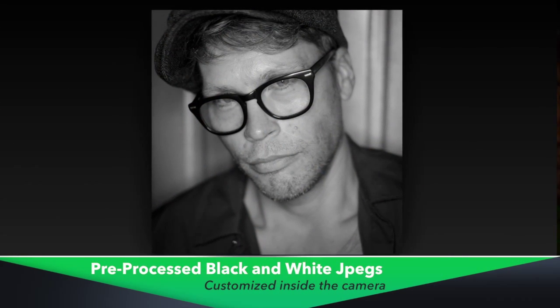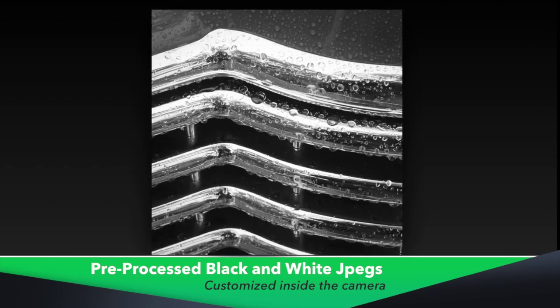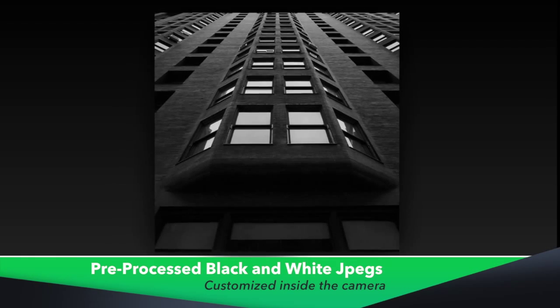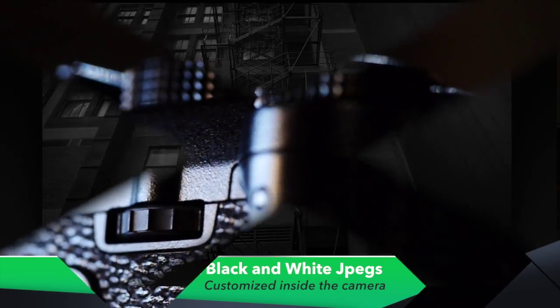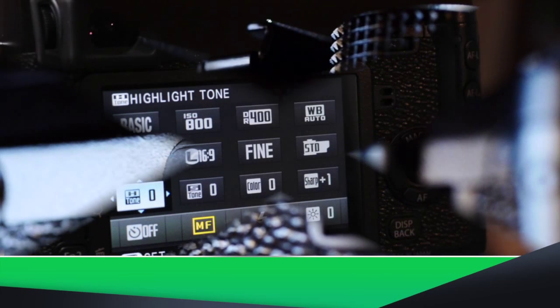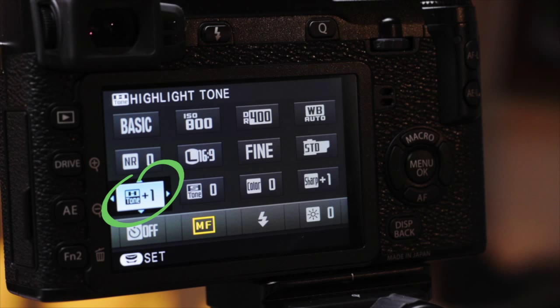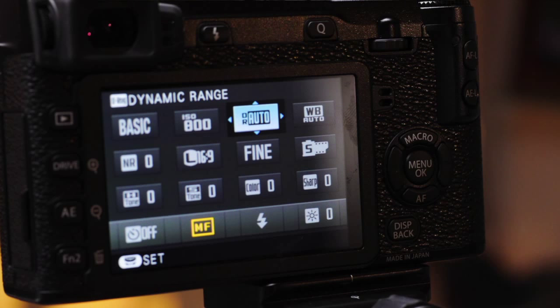Let's not forget the reason I picked up the Fuji X-series camera in the first place — a beautiful black and white. And I'm a JPEG shooter. A JPEG that has gorgeous tonality, and I can modify that using the quick menu on the XE2. I'm just going to go down to the highlight and tone adjustment sections and adjust my highlight contrast plus or minus, and my shadow contrast plus or minus.